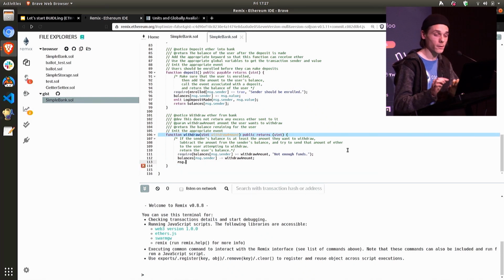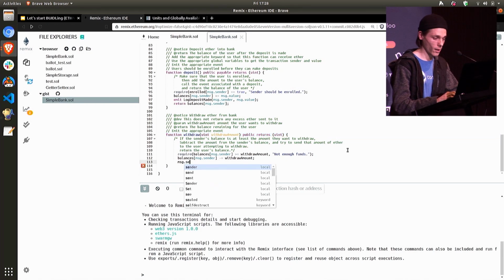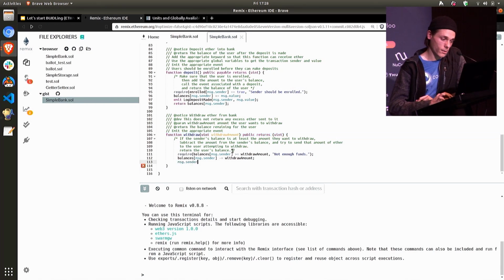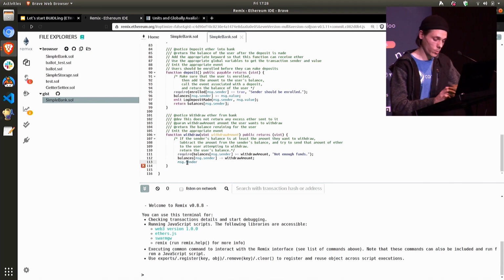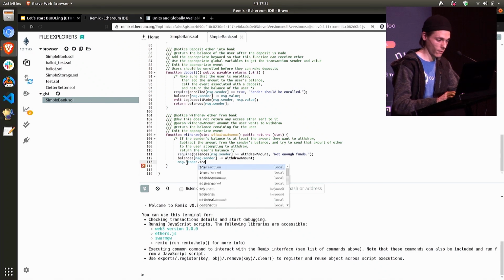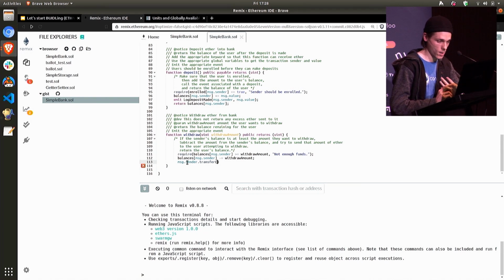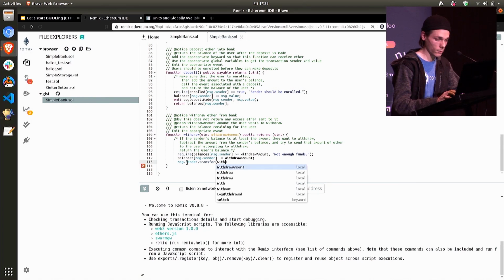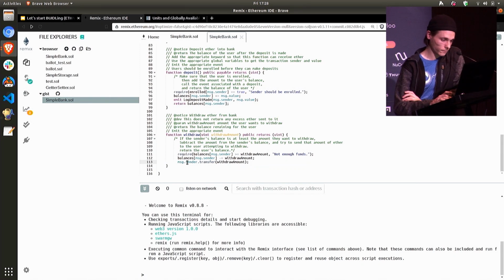And then we actually need to send the person doing the withdrawal request that value from the contract to their account. So to do that, we have this message sender as of address type. On variables of address type, we have a method called transfer, and it takes one argument, which is the amount to send. So to actually send funds from this contract to a user, we just call message.sender.transfer with the amount.